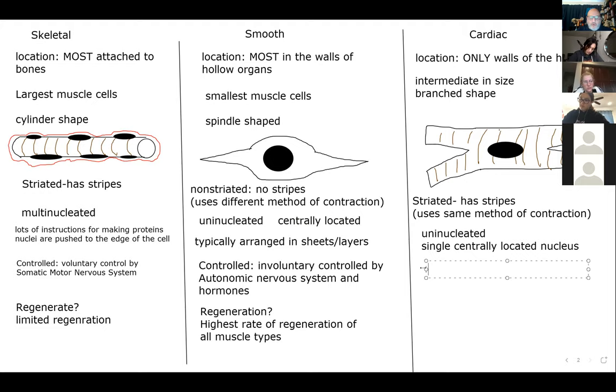What about control? If I cut my hand off and I put it on the desk and I put it in a petri dish and I provide it with all the oxygen and the nutrients that it needs to stay alive, is my hand ever going to move on its own? No. If I rip out my small intestine and I put it in a petri dish and provide it with all the oxygen and the nutrients that it needs, is it ever going to produce peristalsis on its own? No. But if I rip my heart out of my chest, put it in a petri dish, provide it with all the oxygen and the nutrients that it needs, will it beat on its own? No. Yeah, it actually will.